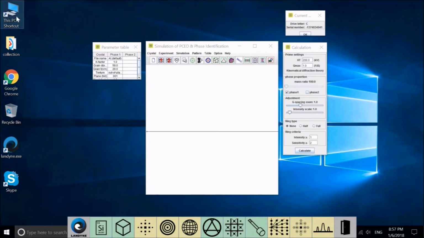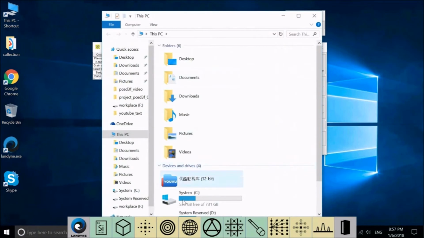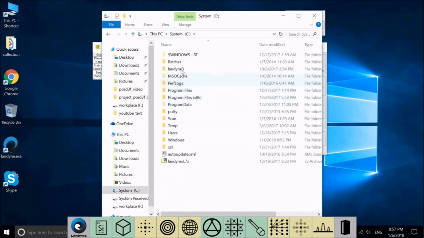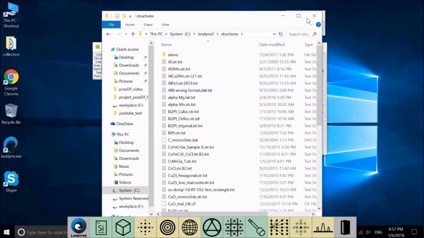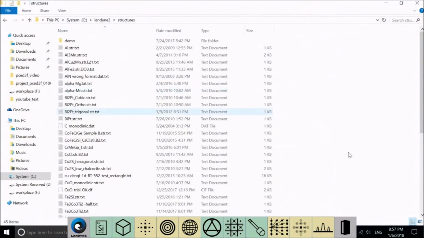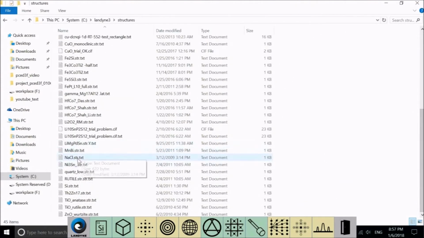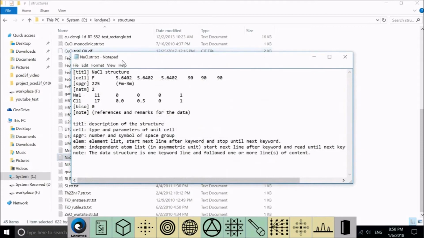Let's check out the C folder, Landyne 3 structure, sodium chlorate. This is the title, and this is the cell type FCC, F-type.